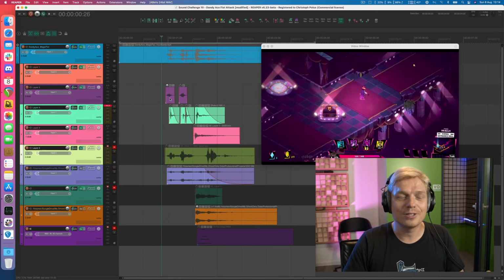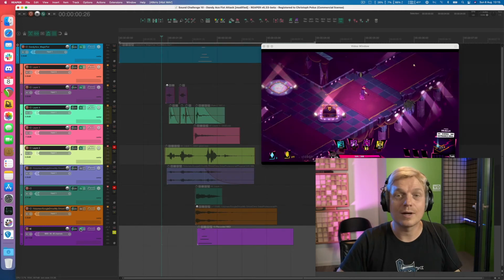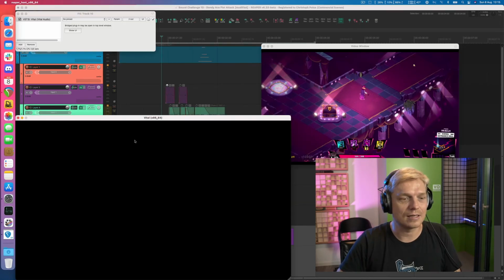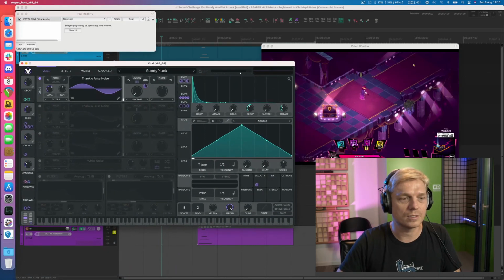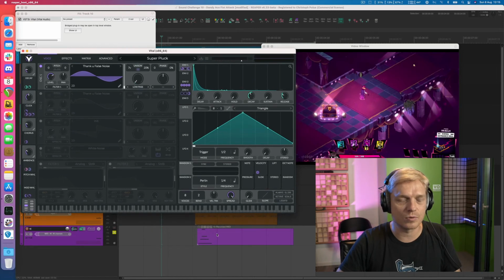And then we have learned in our sound design Discord group that synthesizer elements give also a nice layer and ring to it. So I added Vital as a last layer and element. Here you go. It's just the standard preset Super Pluck. I think I just dialed down the feedback of that sound a little bit and then played on my keyboard a nice tritone, like so.